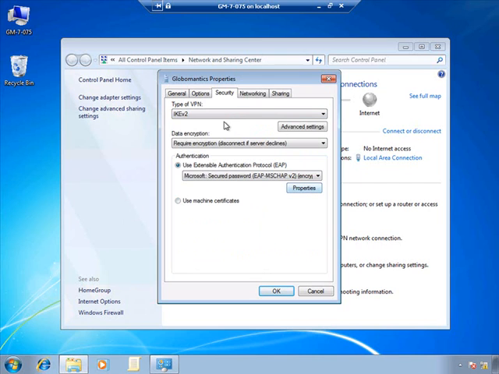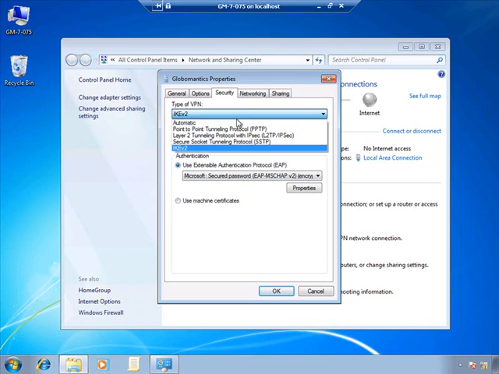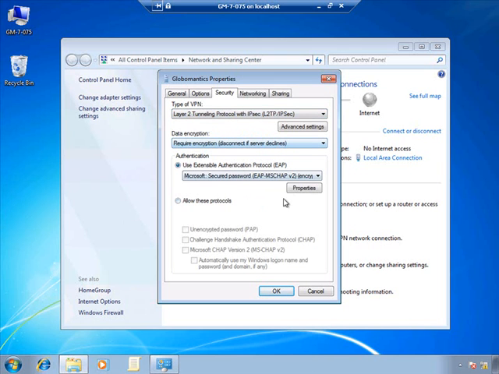Notice that when you use IKEv2, you're not allowed to choose those insecure authentication types. You can also choose to use machine certificates if you would like for authentication, but I'm going to leave it at EAP.